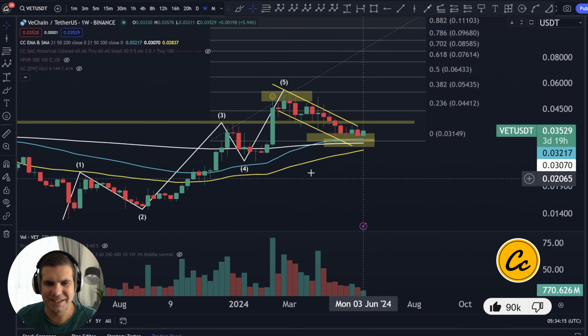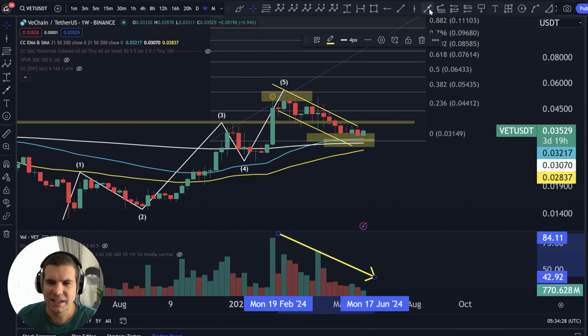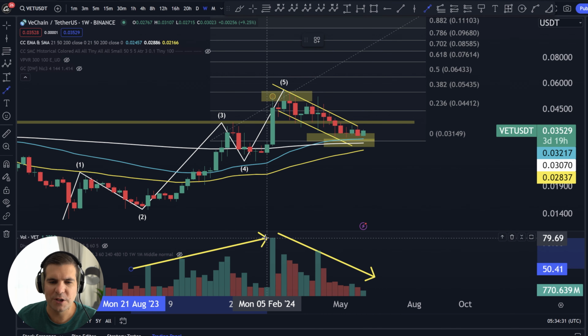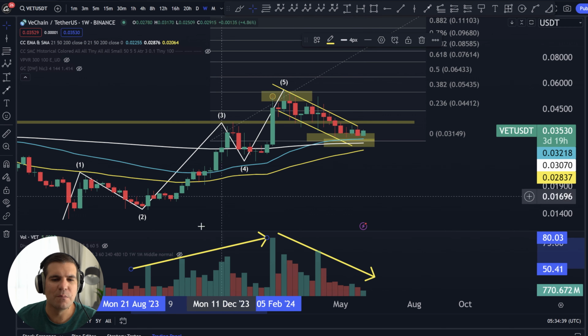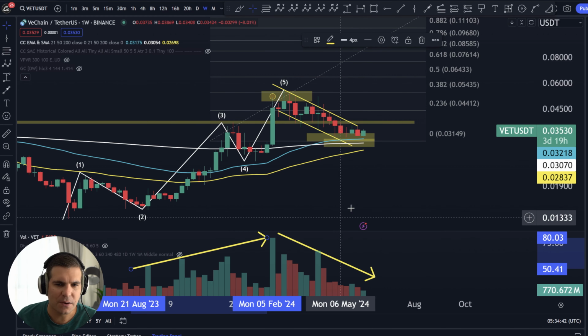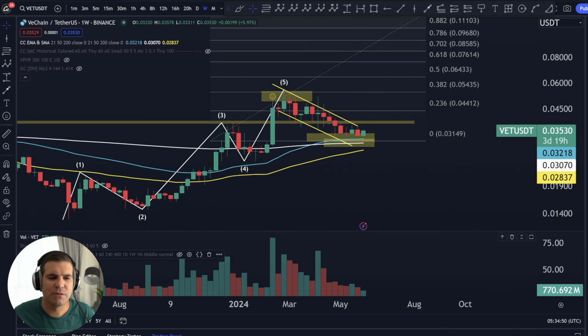Volume profiles on our weekly time frame show us that there's strength in this correction. Okay, and what I mean by that is that there's a decrease in volume as we've decreased in price. There's no divergence, and it gives us strength in the long-term price action. It shows that we actually are likely to see a significant surge to the upside. We saw volumes increasing as we were pushing up, and volumes are decreasing as we're pushing down. This is an indication that there is less of an appetite to sell Vechain and more of an appetite to buy Vechain on a macro scale, indicating that this area of support is hopefully going to hold at 2.9 to 3.2. And should that be the case, then I think we're going to be in a really strong position here for Vechain's VET token on the longer term.